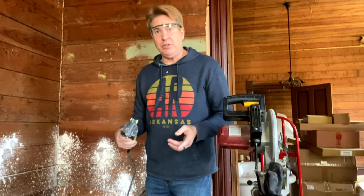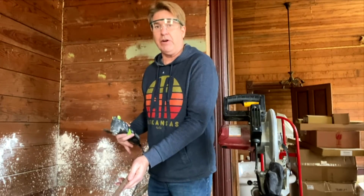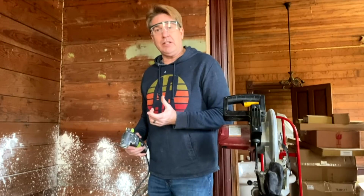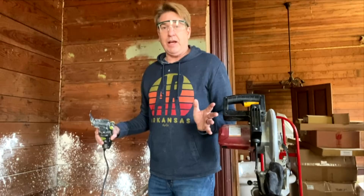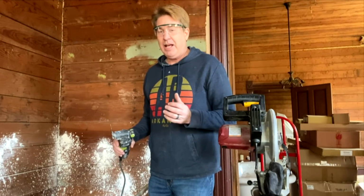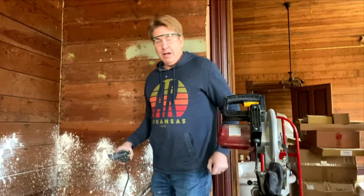Now, one of the reasons I cut the nails off of a lot of these boards is we're talking about very old boards. The nails in them are cut square nails. They're large nails. I don't know how in the world they ever put any trim up with these nails because they are so big. I don't know how they didn't split the wood, but they are way better than I am, obviously, 130 years ago.